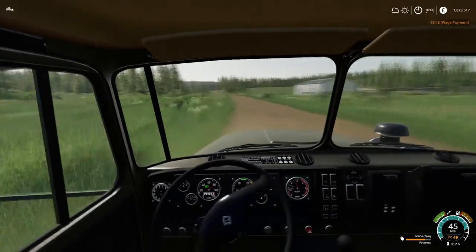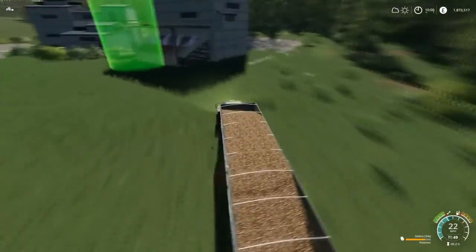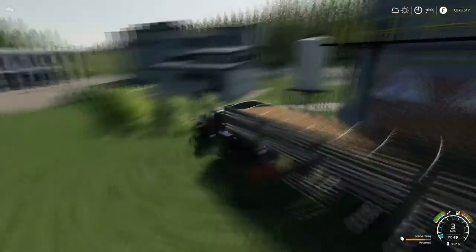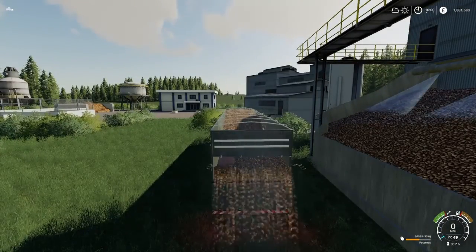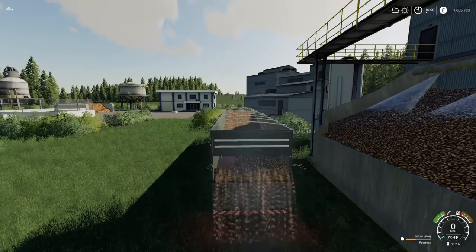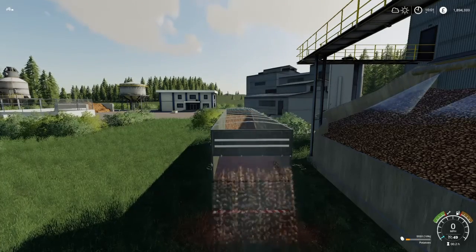Bit of a trek down to the old industrial selling station. Do you like my new truck? Went for the army green this time. Obviously it's going to take a while to unload as well. Let's see how much we get in the end. I'd like to see the money going up. We're going to need that soon. Here we go. Nearly done.